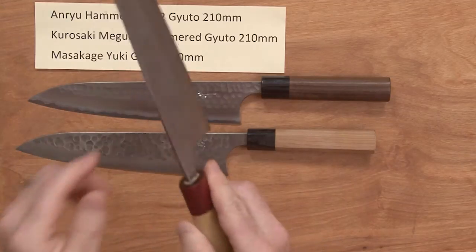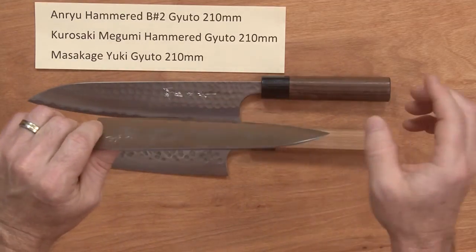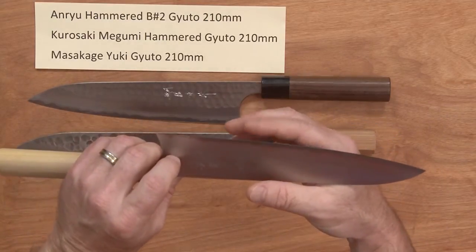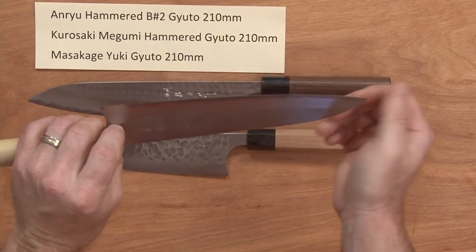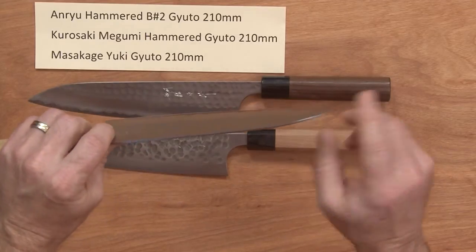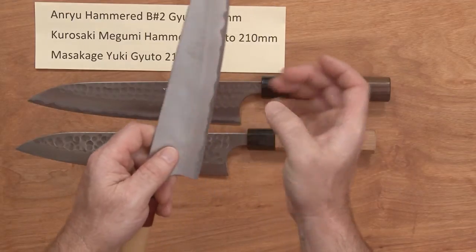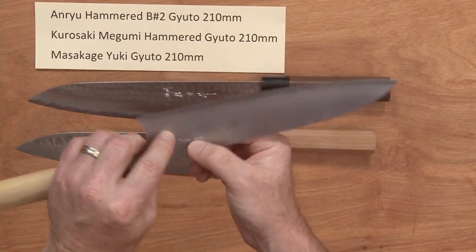The Masakage, for me, probably came in third on pure performance out of these three, cutting the same ingredients side by side. And it's got a really sharp edge from Melampus on it with a pretty aggressive bevel angle. Not super aggressive, so it's definitely not that it's not sharp. So the tip went through probably third best out of these three, and it wedged a little bit more. And actually the middle part of the blade wedged a bit more as well on harder product.